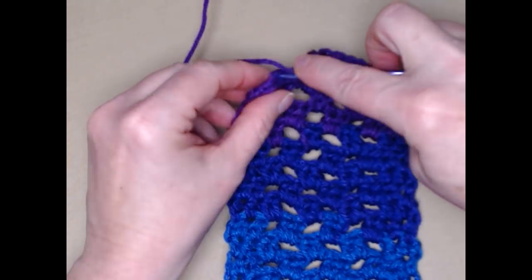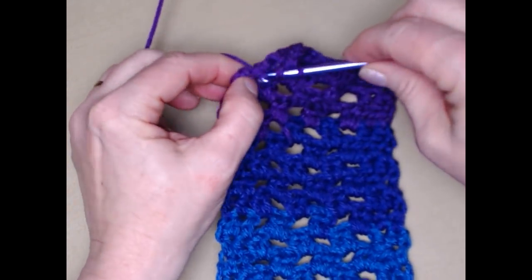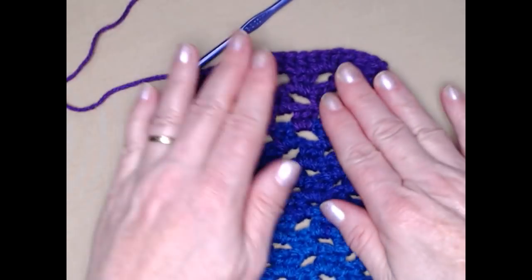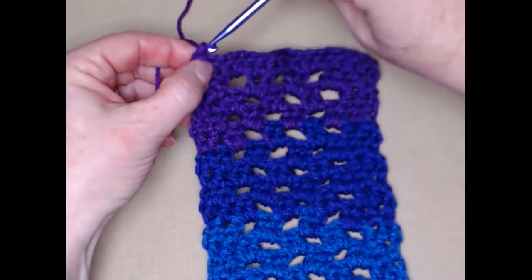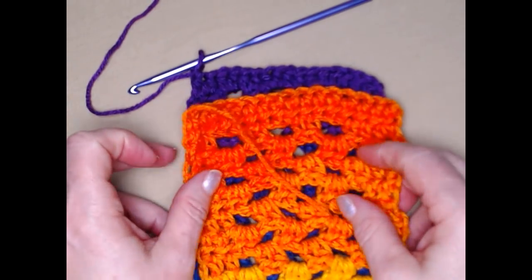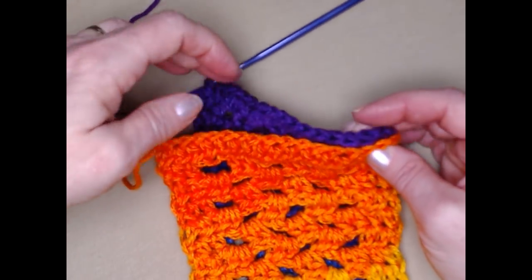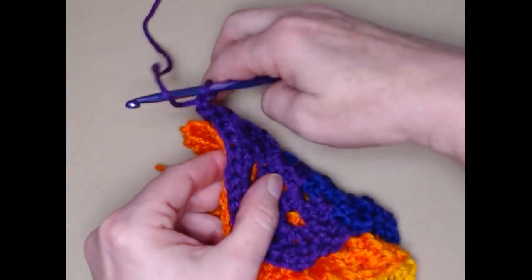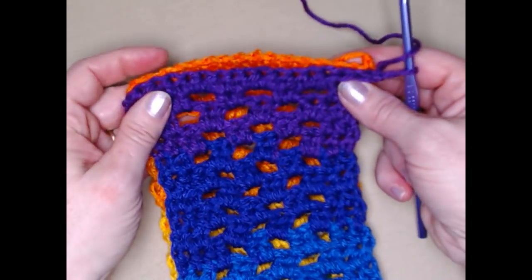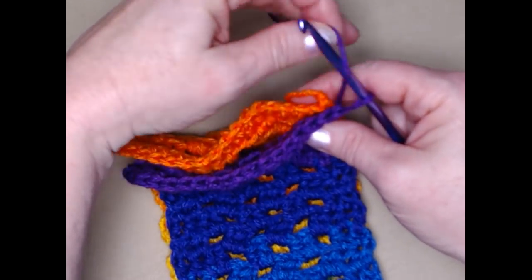Then I need to put a half double crochet in those last 2 half double crochets, and this gives us 16 half double crochets across. And so what we'll do, we'll go ahead and make our chain 1. We'll take the end of our scarf where we started, or our cowl, and we'll line everything up. Turn it this way. There we go. Line everything up, and then we'll stitch across with single crochets.